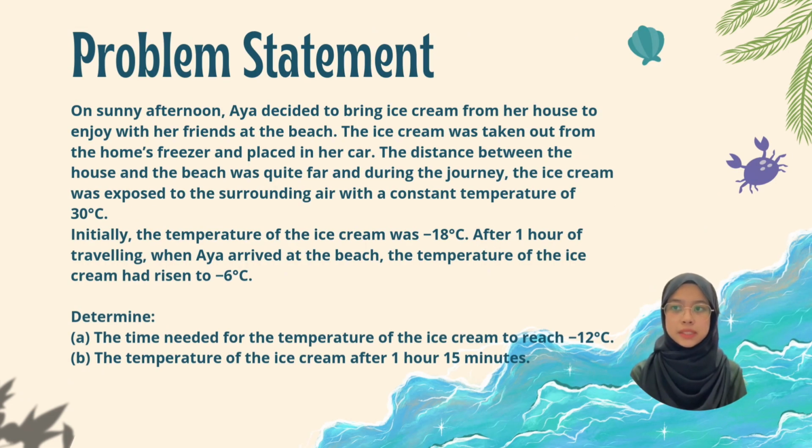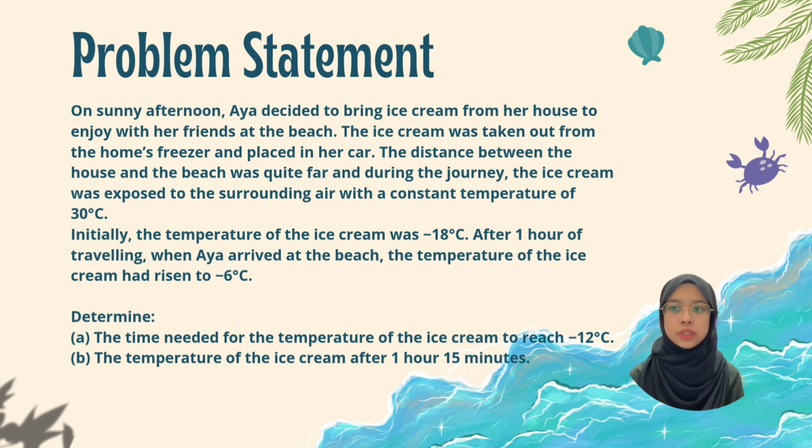The problem statement is, on sunny afternoon, Ayah decided to bring ice cream from her house to enjoy with a friend at the beach. The ice cream was taken out from the home's freezer and placed in her car. The distance between the house and the beach was quite far, and during the journey, the ice cream was exposed to the surrounding air with a constant temperature of 30 degrees Celsius. Initially, the temperature of the ice cream was negative 18 degrees Celsius.